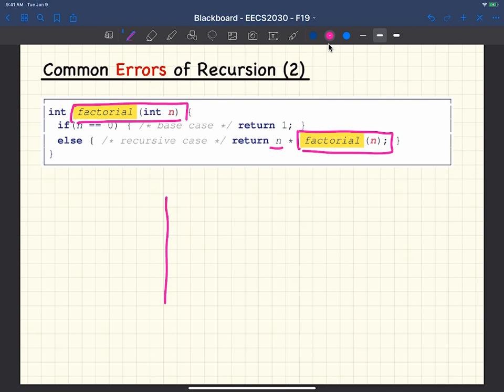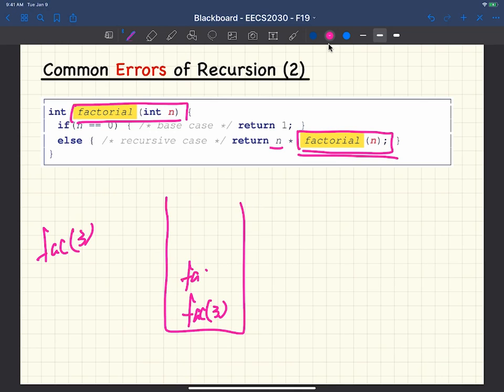What's going to happen is if I got factorial 3, first of all, it's going to be activated, and then when I make a recursive call, it's going to try factorial 3, and then it tries factorial 3, and then it tries factorial 3. It goes like that. Okay, you still got infinite recursion. You still have no chance to reach the base case. Definitely, you just get an infinite loop.